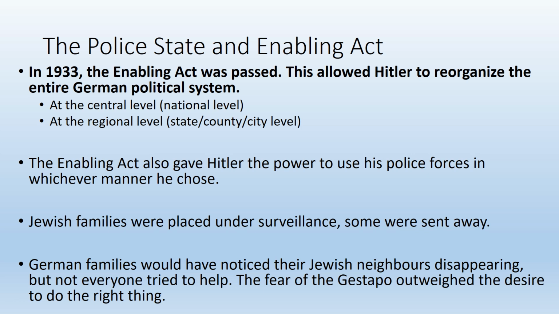Now, German families would have noticed that their Jewish neighbors were disappearing, but not everyone actually tried to help. This again is going back to the fear of the Gestapo outweighing the desire to do the right thing. And if you noticed that some of your neighbors were going missing, maybe neighbors of the same belief system, you would know that something's not quite right here because only this particular group of people are being sent away. Now, if you were afraid of your government, you probably wouldn't speak out, rather keeping yourself safe. And that's how people would react knowing the Gestapo would potentially be listening to them.